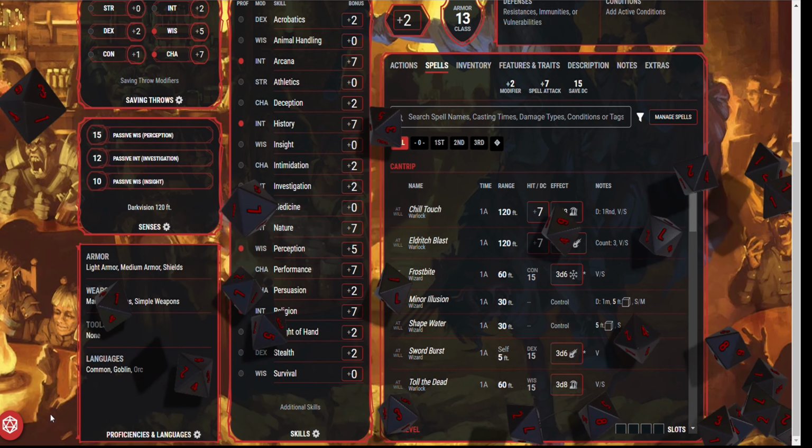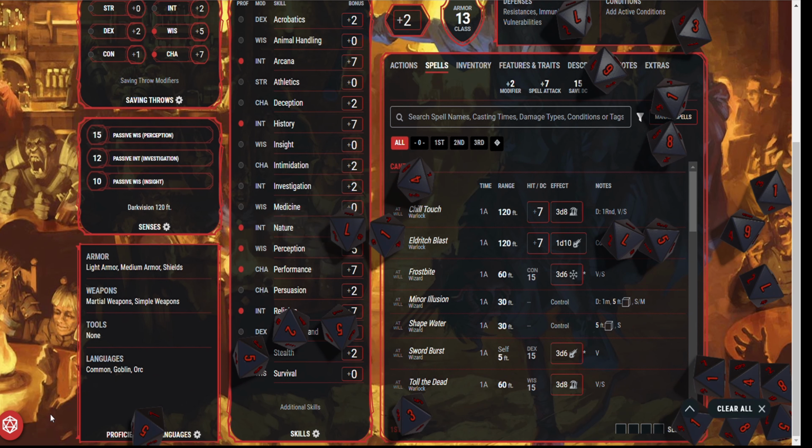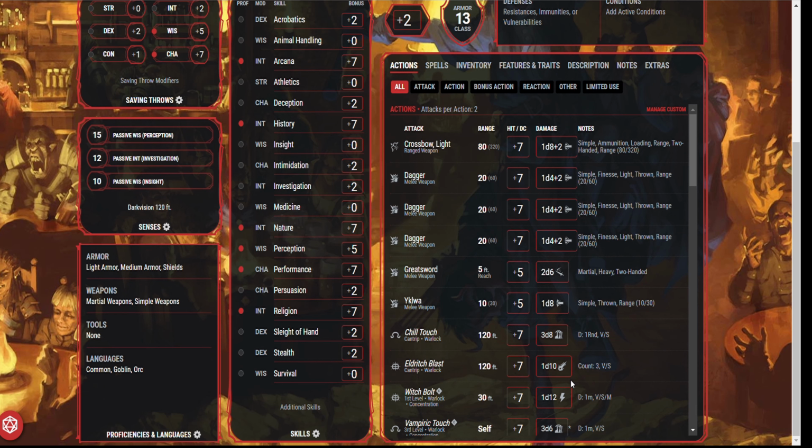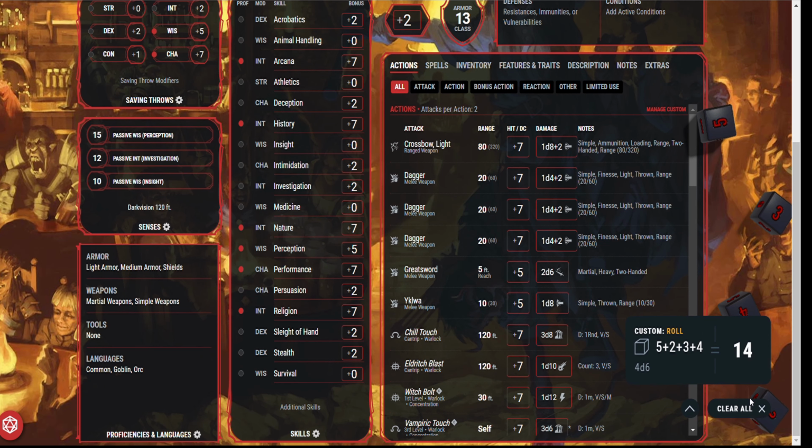Let's just do it with d8s this time. 110 damage. That's still a lot. And this is a 60-foot radius. So all these creatures are taking this damage. And the creature that you're attacking in front of you is going to take another 2d6 or 4d6 because you're using a greatsword. So that's another 14 damage on top of that.